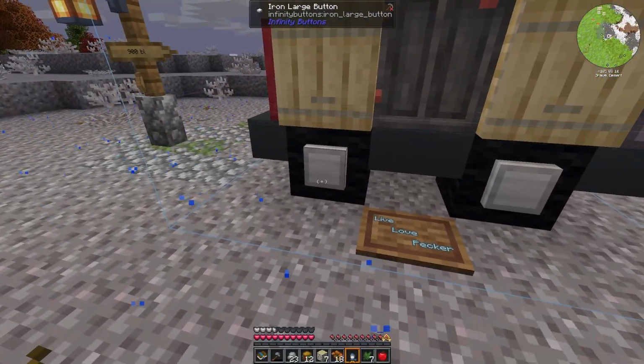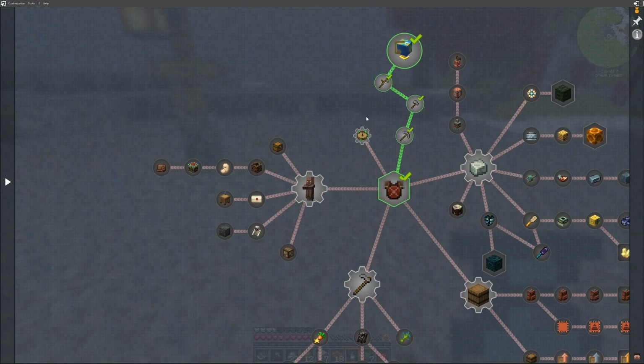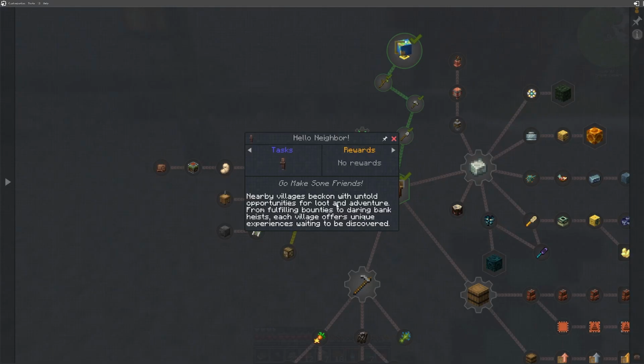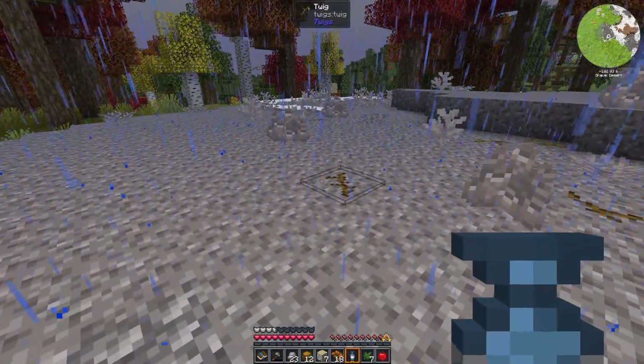Alright, we're going to grab up our RV and just run in the rain. One of the biggest sections that you get over here, other than heading down into your dimensions, is all about villagers. Nearby villages beckon with untold opportunities for loot and adventure. From fulfilling bounties to daring bank heists, each village offers unique experiences waiting to be discovered. Now, it leaves some important details off of here.